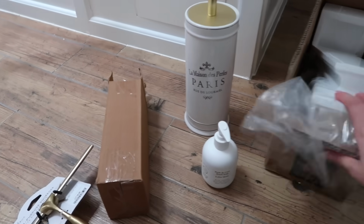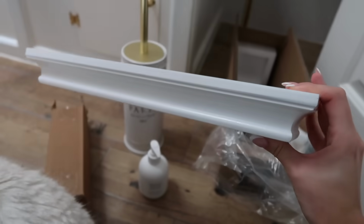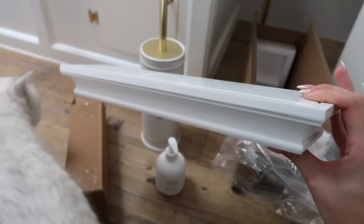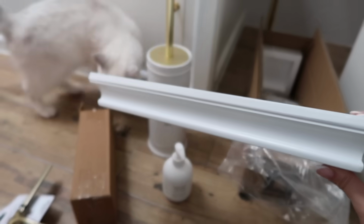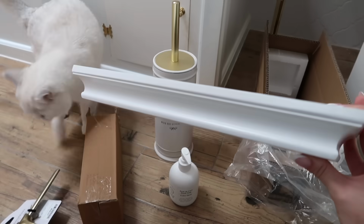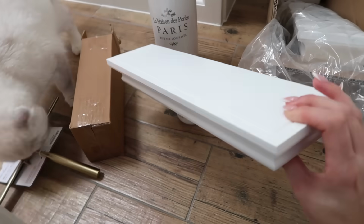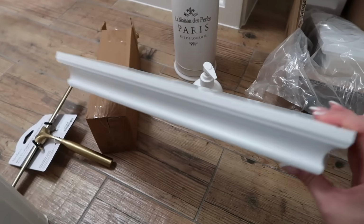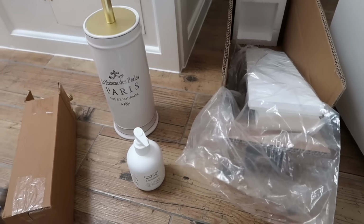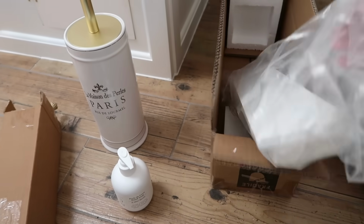That's all quite boring. I also got these floating shelves from Amazon. They're kind of boring, but it was really hard for me to find a floating shelf this narrow because the space that I've got to put this shelf is very, very small. So I was kind of limited in what I could get, but I'm quite happy with these because I like the beveled edge. It's simple, but it works, it's fine. And it did come with 2. So I'm thinking we're gonna put the first one up and then just see if there's anywhere the second one can go.